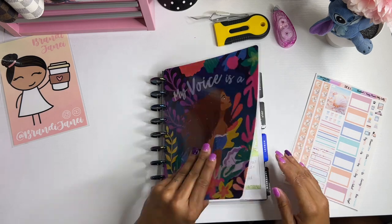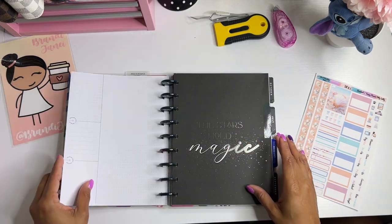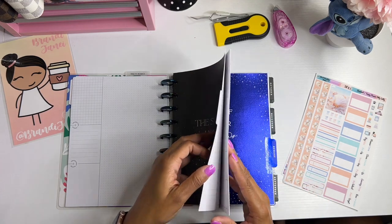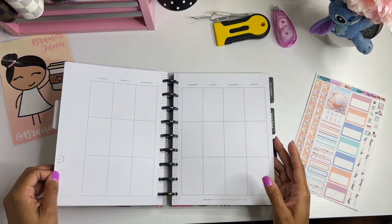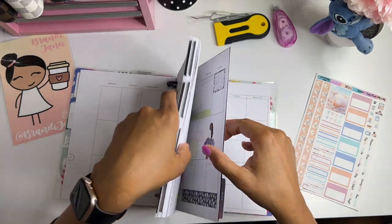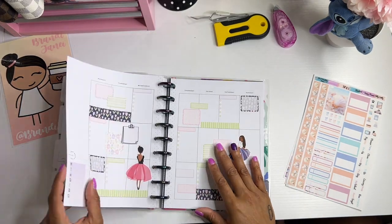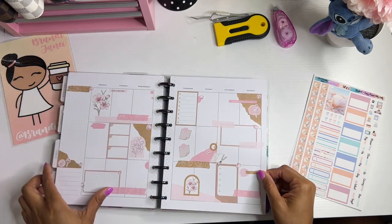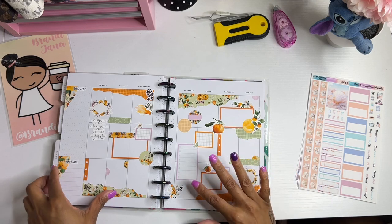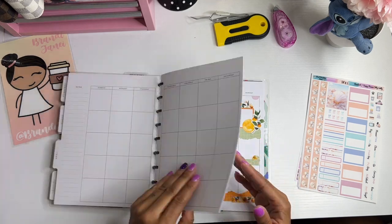Okay, so this book is what I'm calling my creative journal. I pretty much just put spreads in here, especially when I'm feeling, I'll show you just for an example, when I'm just feeling kind of stressed out or some kind of way, I just like laying out mock spreads.